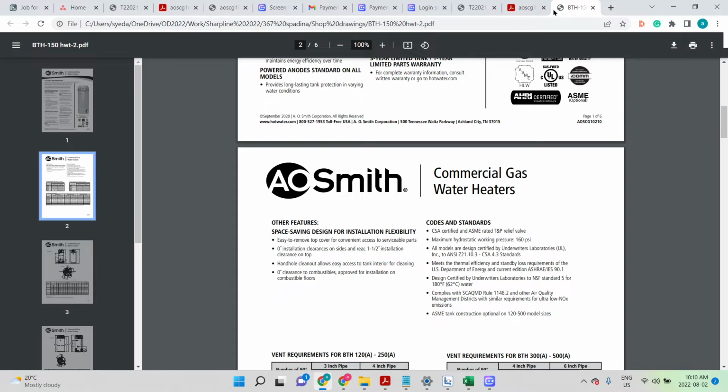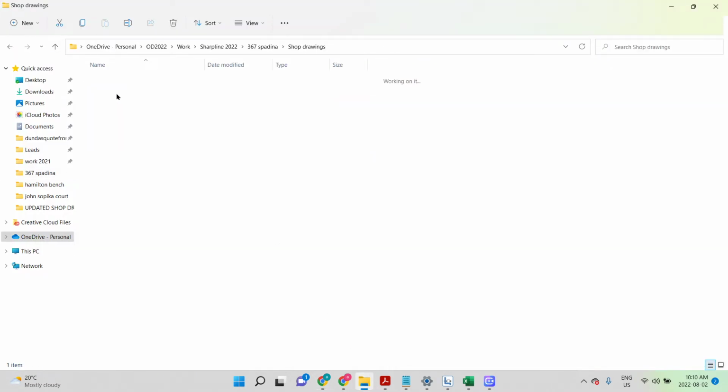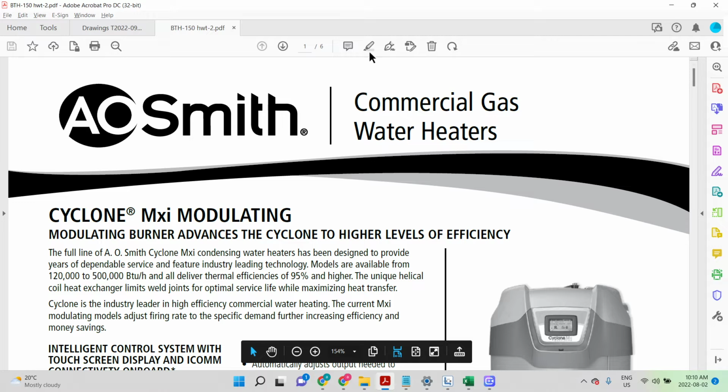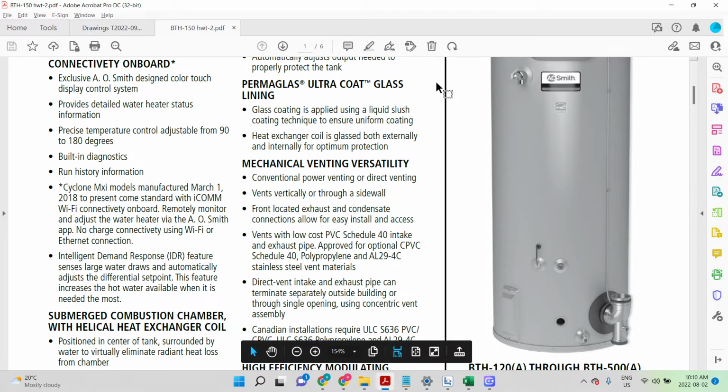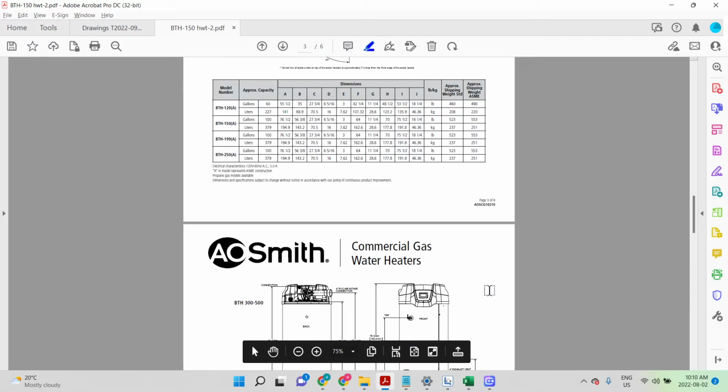So you know what I'm going to do? I'm going to close this. I'm going to go here. I'm going to open this, and I'm going to open this in Adobe. This is better for me. I'm more used to this, so you can see I can clearly start highlighting everything. So I'm going to go back here, right? I'm going to look for this, and I'm just gonna highlight it here, go down, highlight this.